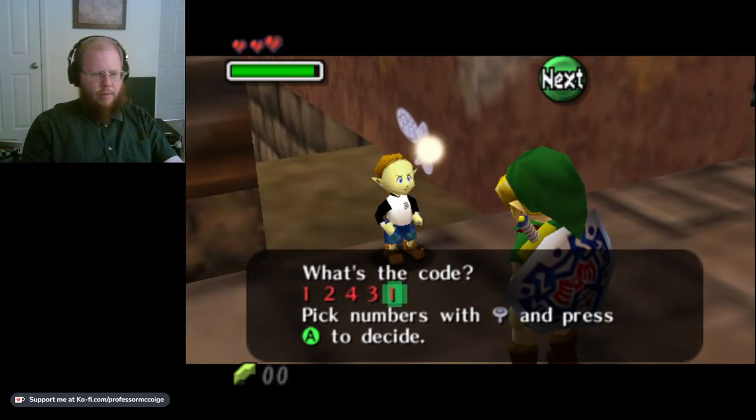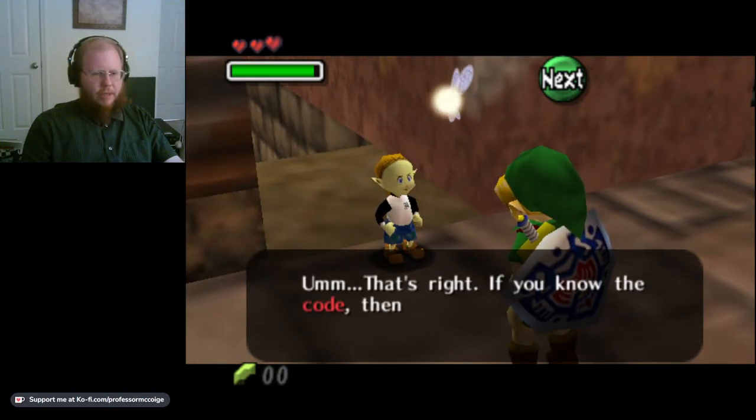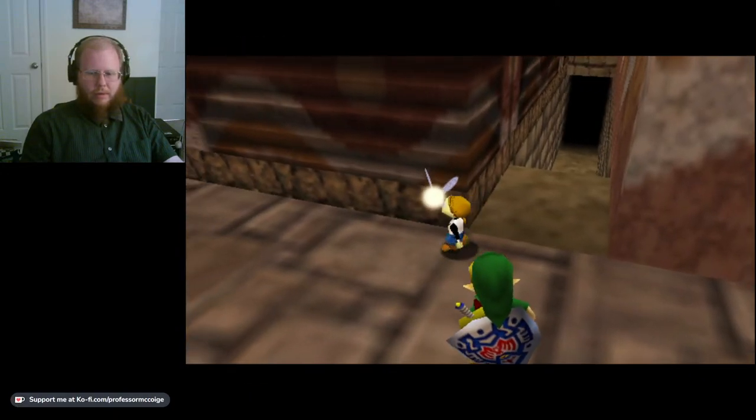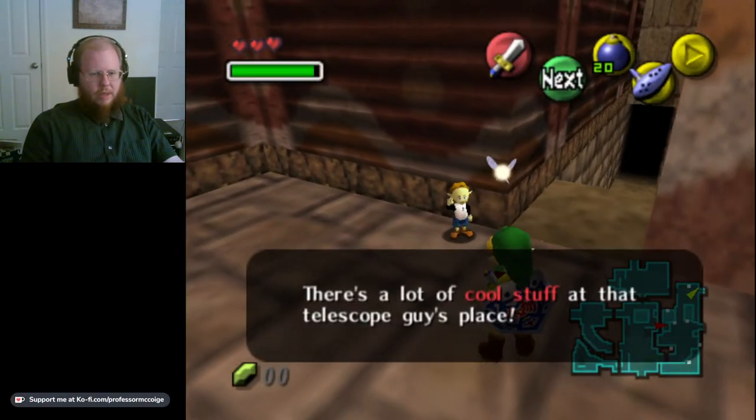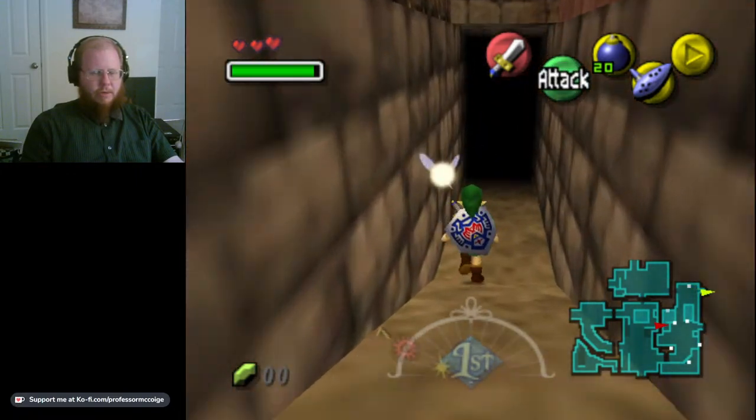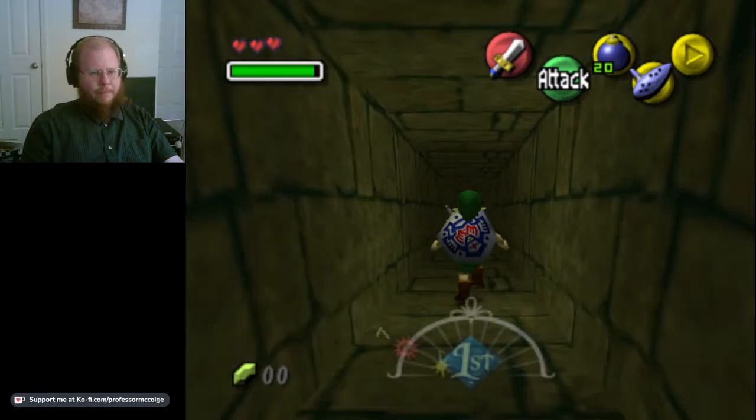I'm gonna pass through here, you have to say the secret code. 1, 2, 4... 3, 5. That's right. You know the code, then you must be a member, right? Okay, here you go. A lot of cool stuff. Bomb Society of Justice, Secret Society of Justice forever. Alright, what do I blow up?